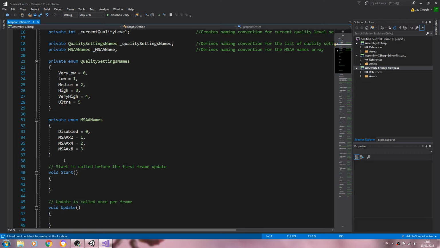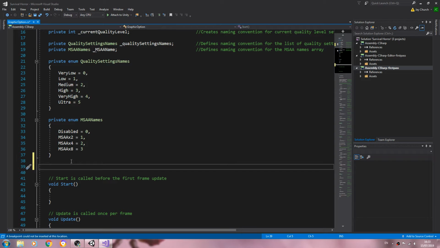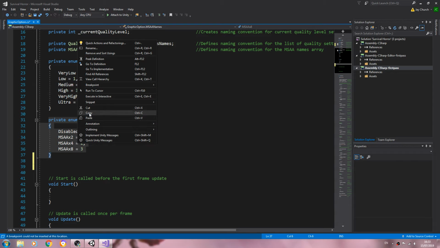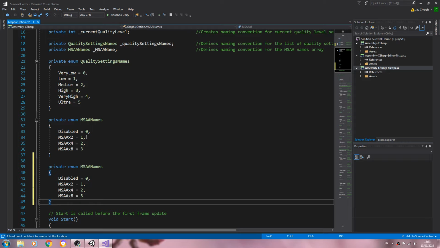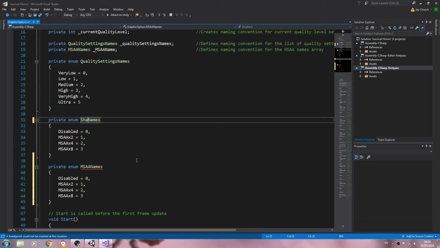And let's come here. Let's copy the enum for the anti-aliasing names. And we need to actually change this, so let's change that to shadow type names.